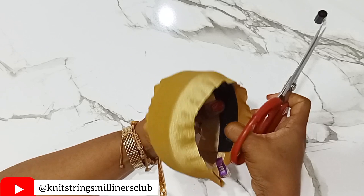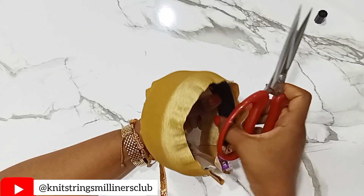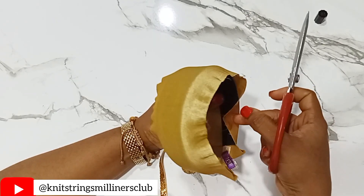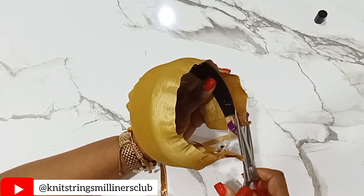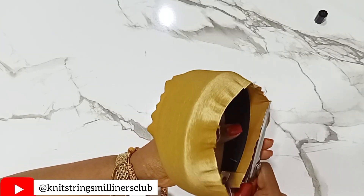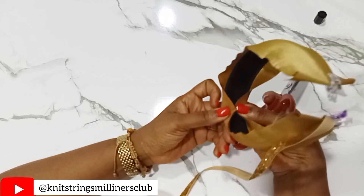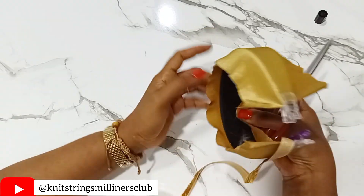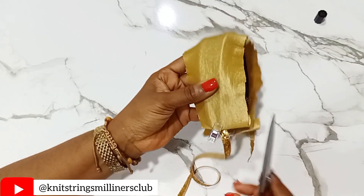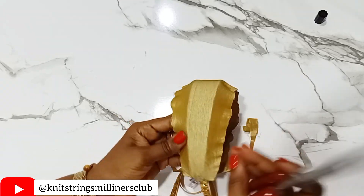The folding suggests that this material is now excess — we just need half of this height for this to fold over. We don't need any excess shooting to the other side. Just imagine if you divide this hairband into two — we just need half of this to come from this fabric, and the other half to come from this fabric. So we're going to trim this, and the trimming is going to be in a slanted angle. We're not trimming to the top, because this already is half. So we need this other part to fold over and meet each other. You have to be careful so that you don't over-trim. However I've trimmed this area, I'm going to trim the same thing on the other side.